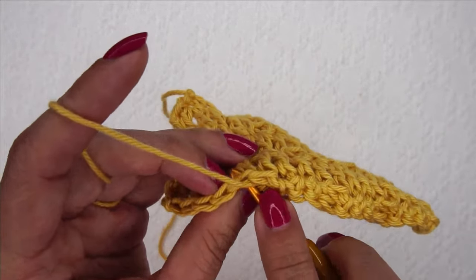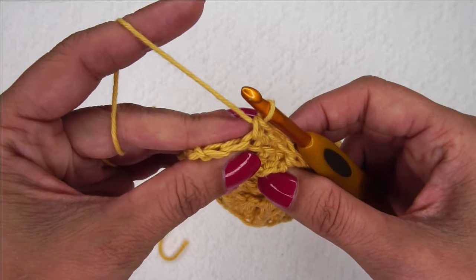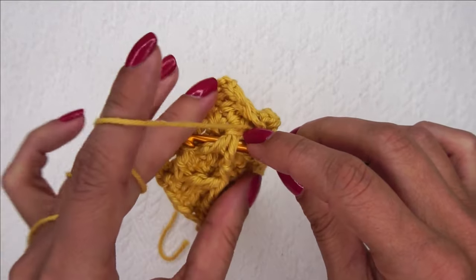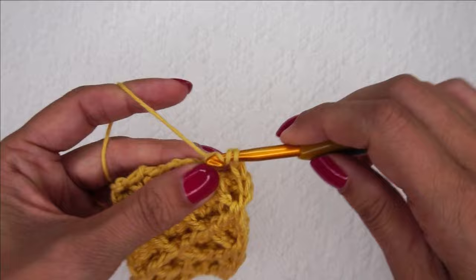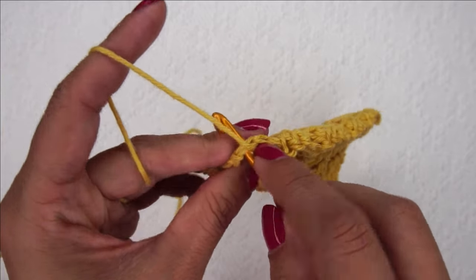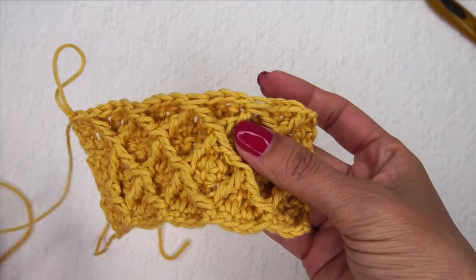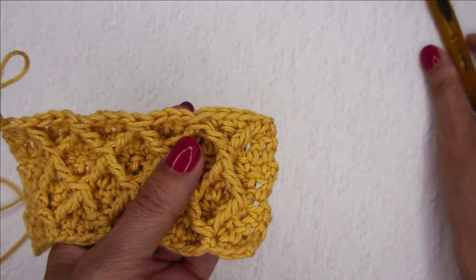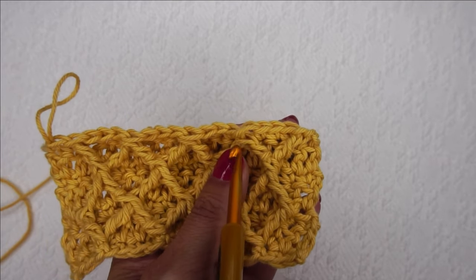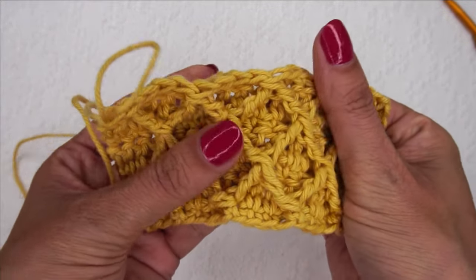When you get to the end of this row, we're going to do the left leg and we should have two remaining — which we do, that's beautiful. We're going to do one regular front post treble crochet right here, then skip the second to last and do a single crochet in the last. Now what we would do is another row of double crochet, and then in order to start the next row of post stitches, we would want it staggered — we want our point to start here. So we would do our two single crochets and then do our diamond here, here, here, here, all the way to the end. So you're just going to be alternating those two post stitch rows with rows of double crochet.